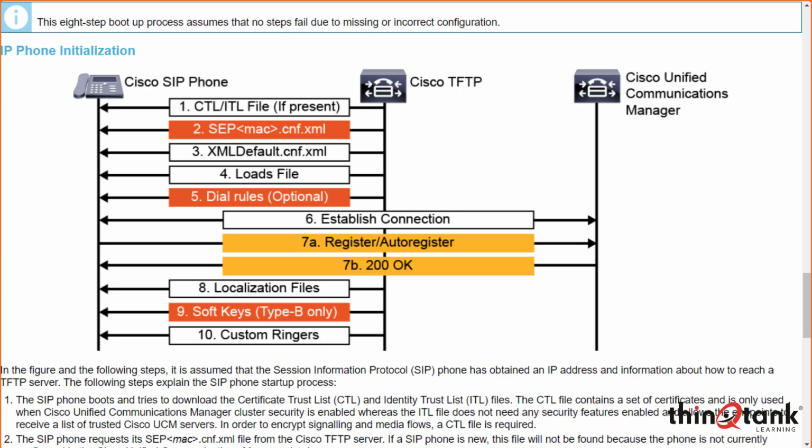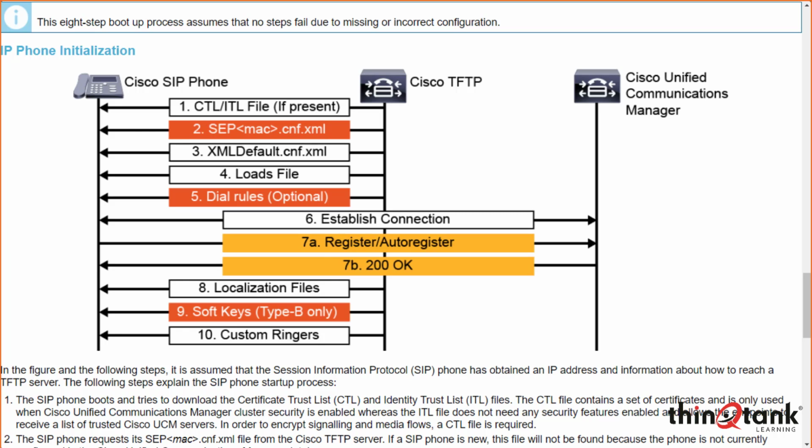The first initial steps of the boot up process are identical between SIP phones and skinny phones, and then the steps following that are going to be slightly different. And I'll point out what those differences are as we go through the process.